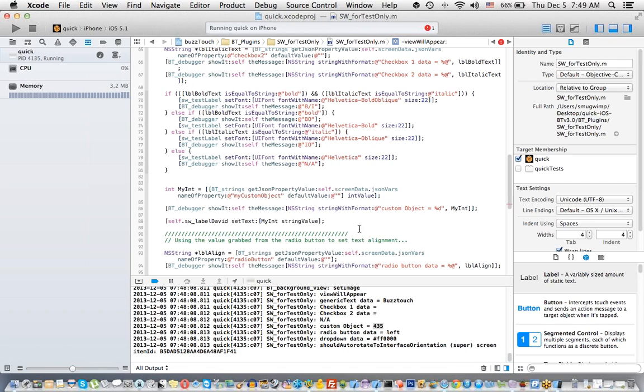I don't know. How do I do an integer to string? You don't do string value, right? That's probably wrong. It doesn't look like it. My int.